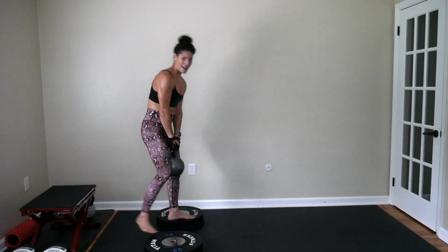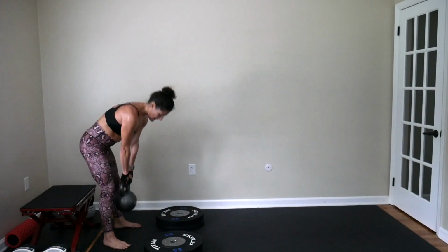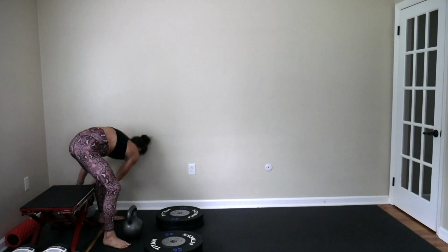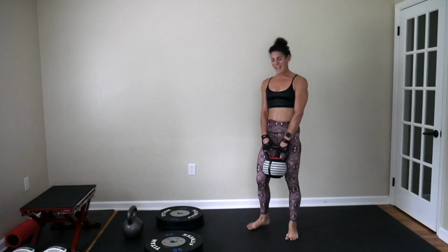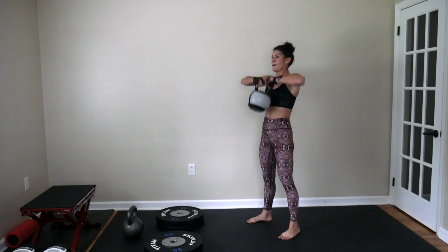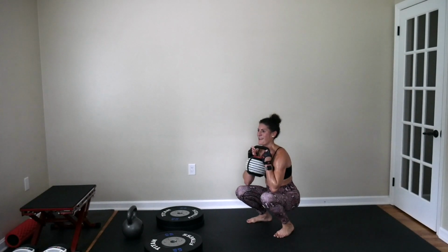And one, goblet squats. I'm switching to my 40. Remember what I said about form and ego. Do not let that get in the way.